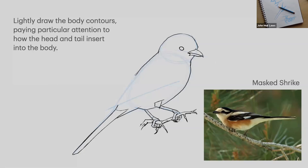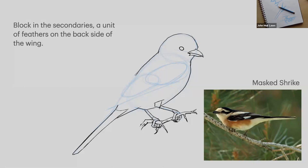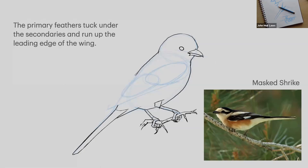Now, I'm going to start to draw in the wing. So I'm going to lightly block in a circle in its shoulder area. This is going to be where all the covert feathers, little feathers at the top of the wing, are going to be hiding. I'm going to block this wing out in three portions. So here are the covert feathers, little oval at the top of the wing. The secondary feathers are a block of feathers down below that. And the primary feathers stick out underneath those two.